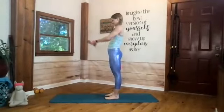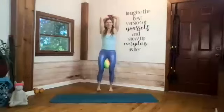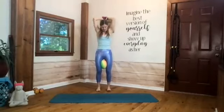Together. Arms up. Bend your elbows. So you're going to squeeze the ball and your elbows towards each other.